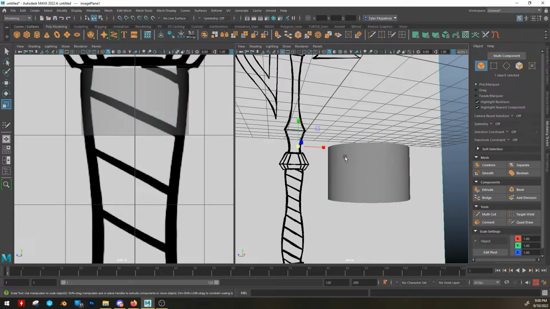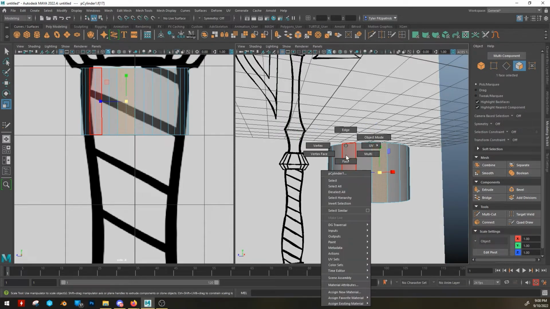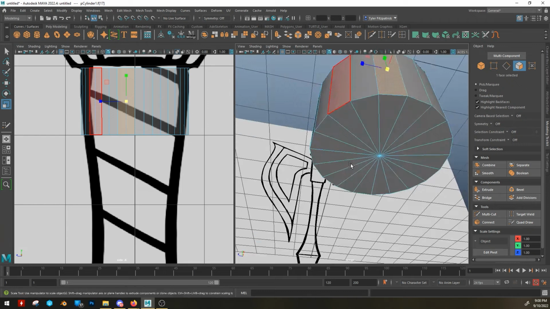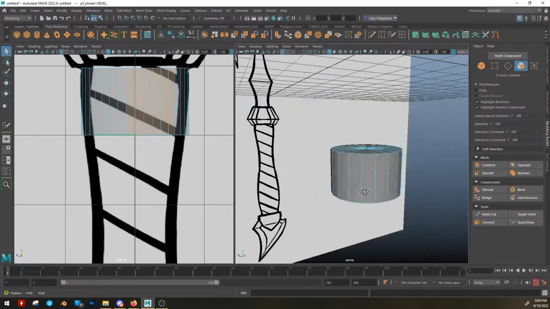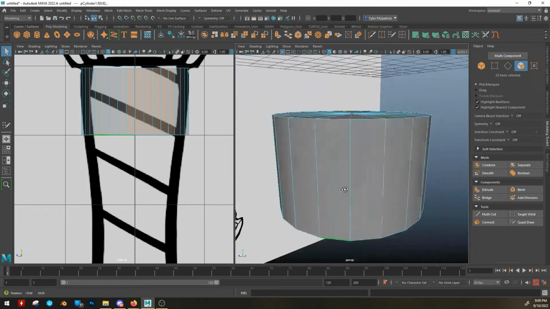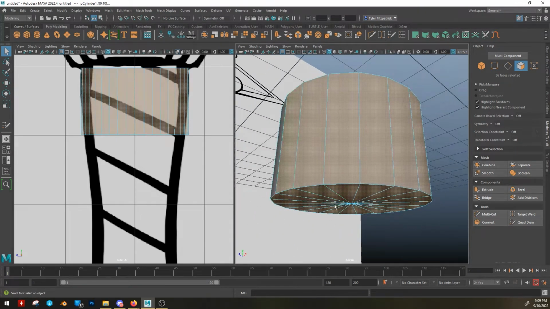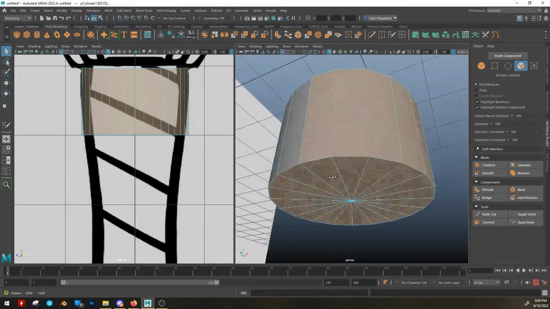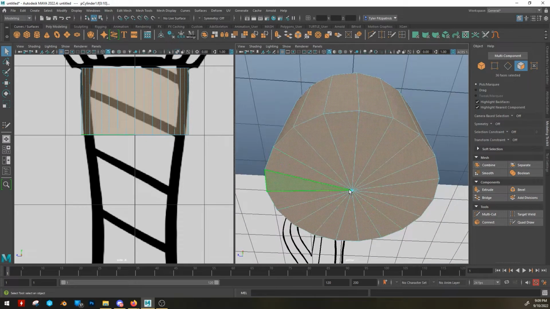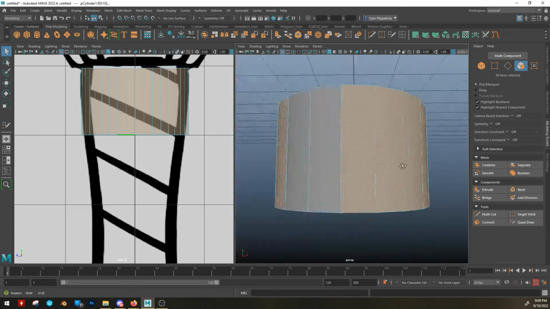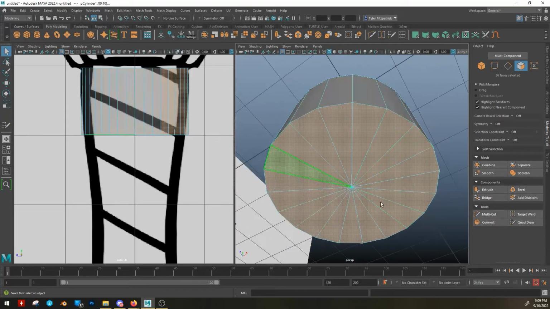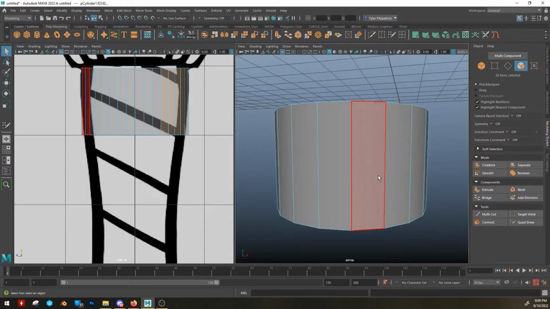Now what I can do from this point, I'm going to go to my faces mode, select all these faces, but I've made a mistake here. I've selected the faces behind as well. When you drag and select, it'll select everything all the way through the mesh. So what can I do to make sure to quickly get all the faces on the bottom without getting the ones on the side?